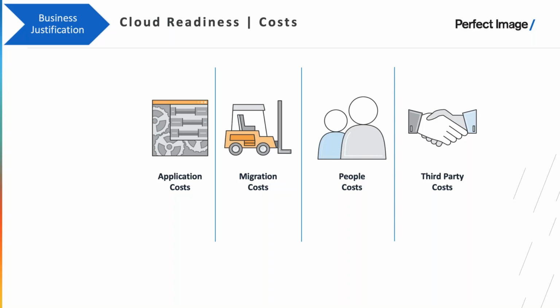People costs cover items like direct costs, which can be with employees, or indirect costs with contractors, recruitment, retention, replacement, training and development costs, and any kind of physical space requirements and services. But then lastly, you get down to the third-party costs. These are basically any other costs. So any kind of lock-in, contract costs, lock-in deals, early termination penalties, software licenses, orchestration tools, and migration tools.